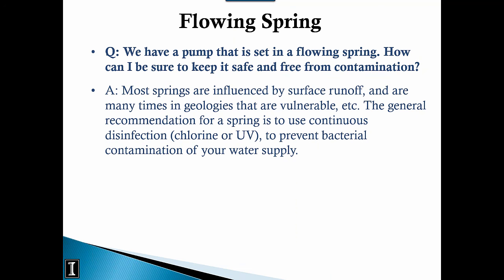So they're making sure they're getting rid of bacteria, and it's 4-log disinfection, and I'm not up on those rules for community water supplies, but it's for everything, viruses and all that stuff, so that there's some assurance that anything that might be in a surface water supply isn't getting into the drinking water supply. So they're just more of a risk. So you have to treat it like a city would treat a water supply, and that's really the only drawback, is that you're better off with continuous treatment.